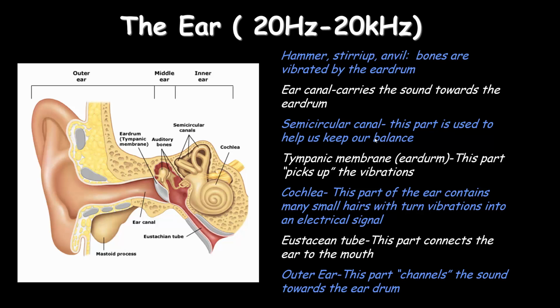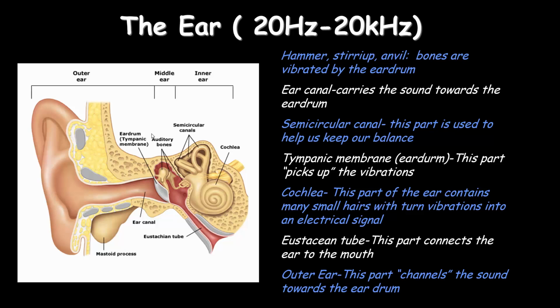All right, and those are the parts of the ear, and how sound basically travels from outside sources into your outer ear, gets channeled through these curvatures, through the ear canal. It'll vibrate the tympanic membrane or eardrum, which will make the auditory bones, the hammer, stirrup, and anvil, vibrate. And then we'll transfer those vibrations into the cochlea, and the cochlea transmits these vibrations and transforms them into an electrical signal, which travels down a nerve impulse or several nerve impulses to our brain, which interprets what sounds we're hearing.